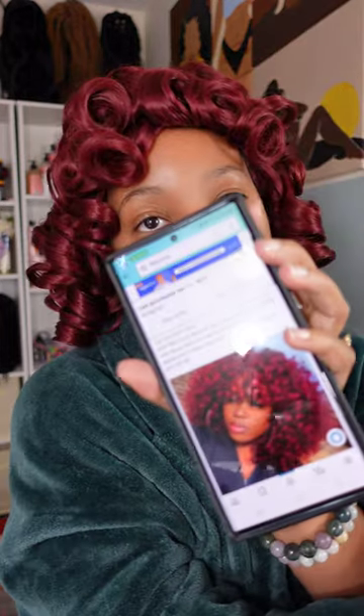Amazon is tripping on this wig. I pull up the receipt to make sure I ordered the right one — there's no way I ordered this, they obviously sent me the wrong one. The color is correct but these curls are not it. This is the picture Amazon had — absolute catfishing, I'm so disappointed. I went through the reviews and I saw this baddie and I'm like, damn, it looked good on her. She was honest and said the wig looks nothing like the model, but we're gonna make it work. I start raking through all the curls to loosen them up, which made them extremely big.